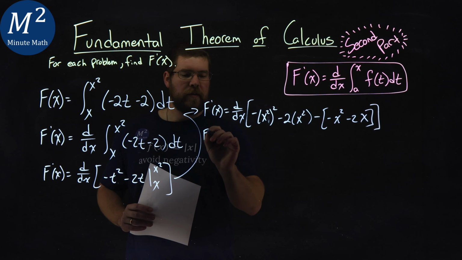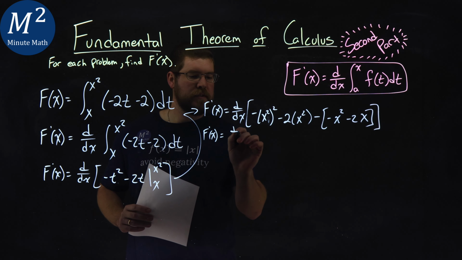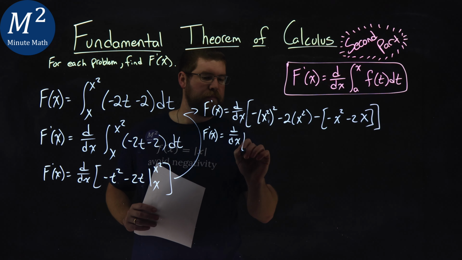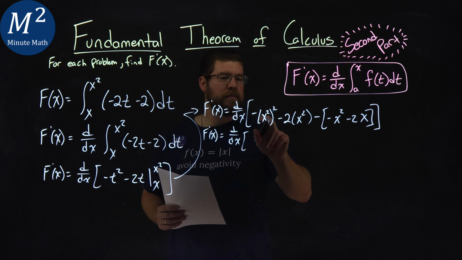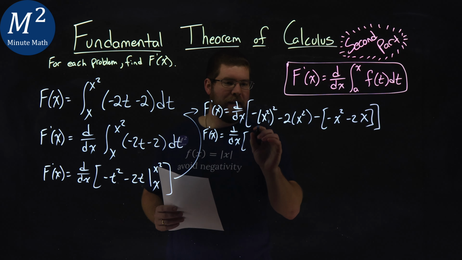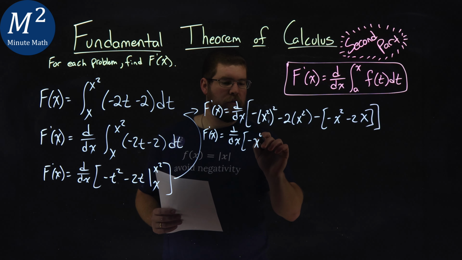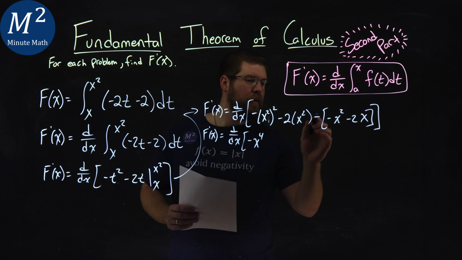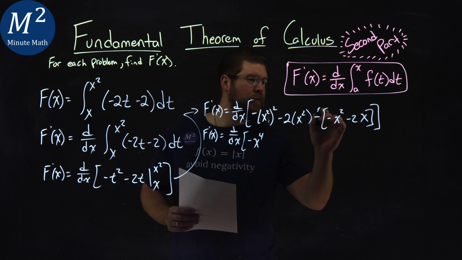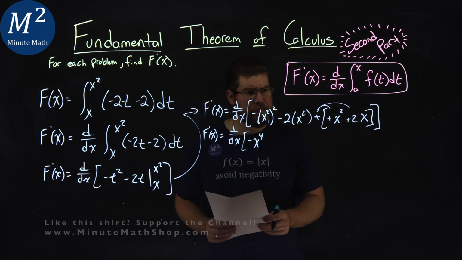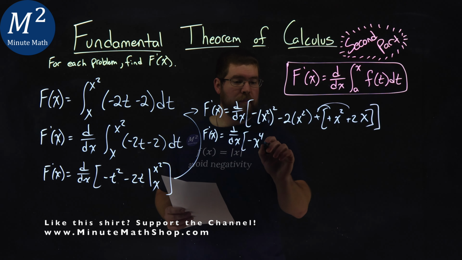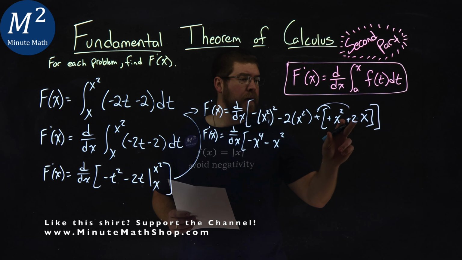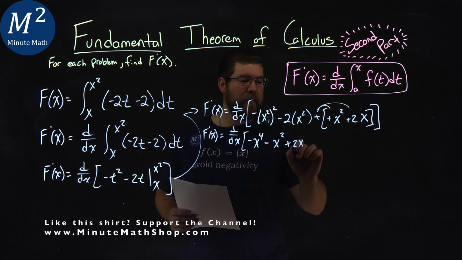So now let's go simplify this out a little bit. F prime of x equals d over dx. Okay. Can I simplify here? Well, negative (x squared) squared is negative x to the fourth power. Now, right here we have a minus and a negative, distribute that across, so we have a positive going on right there. Negative 2x squared plus 1x squared is a minus 1x squared, and then we just have a plus 2x at the end.